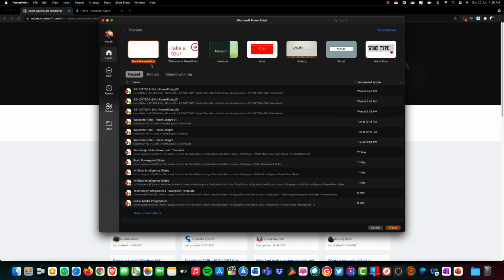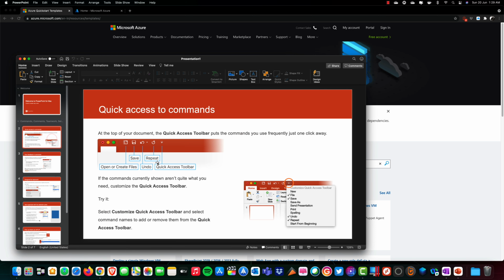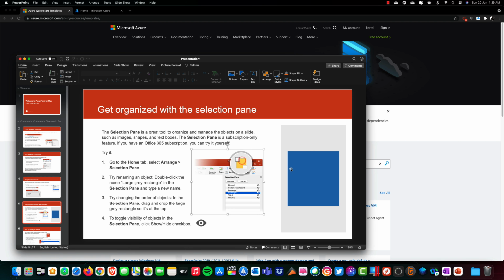Now in PowerPoint, how do you recognize these? Although Microsoft calls these themes, for me these are templates. As soon as I follow this, I just need to select, let's say, open it, and simply update the information right here, and it's good to go. I don't need to create these animations. I don't need to create or update these things. On the right-hand side, I have a picture. I don't need to make any big changes. I just need to add whatever information I would like to share here, and that's it.